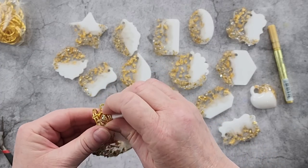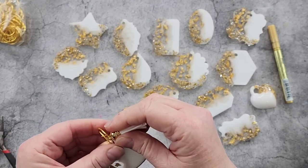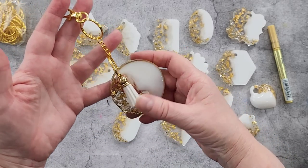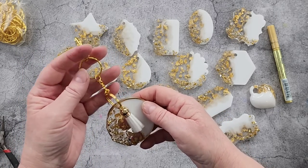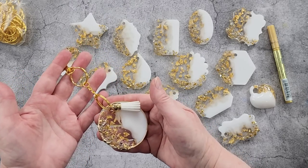So anyway, you could add as much or as little bling as you wanted to. Just add that onto there, see what that looks like. There you go. Do you like it? I think it's really cute, except for this big thing here. Never mind. We'll just pretend it's a little one, okay? Anyway, there you go. That's basically what you can do with these.